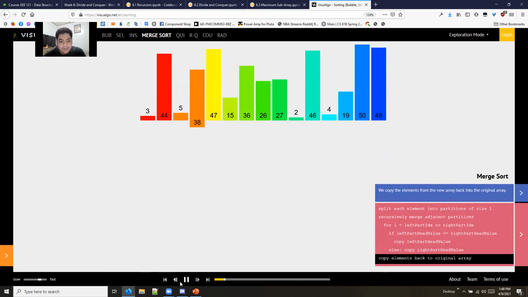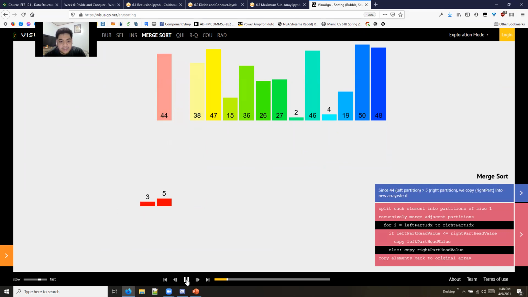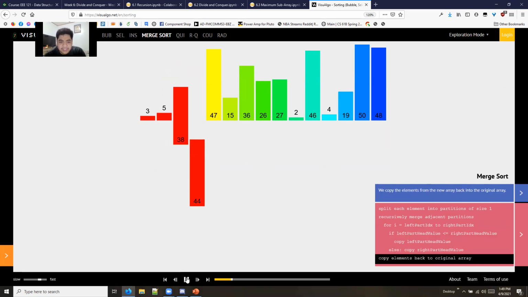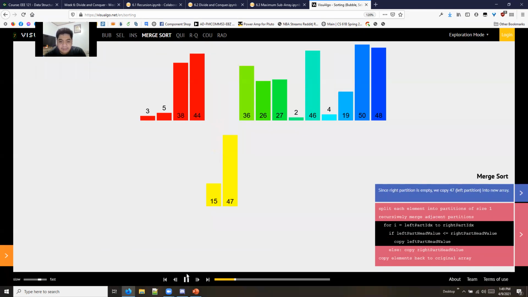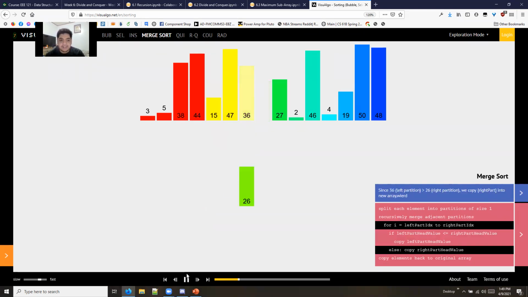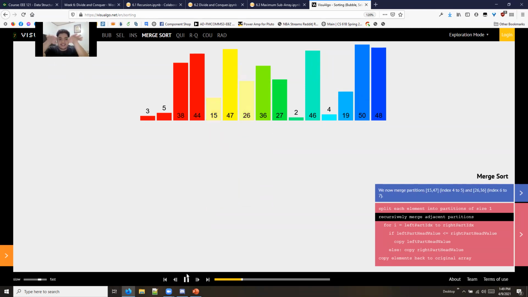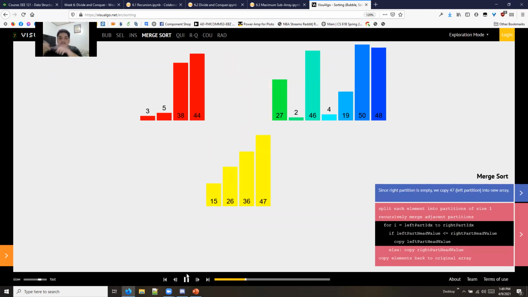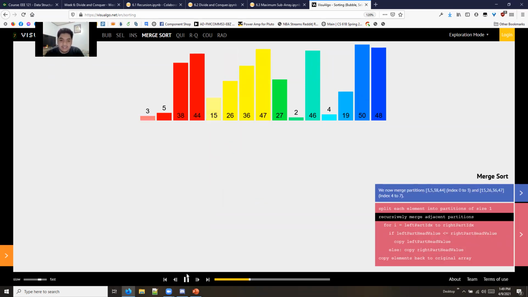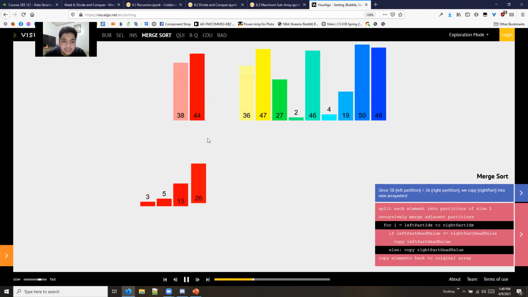And then, since nag-merge siya ng mga sorted na list, madali lang i-maintain yung pagka-sort. So parang if meron kang dalawang increasing na list, pwede kang mag-alternate na kumuha, and sorted pa rin yung magiging result. So yun yung nangyayari dito.